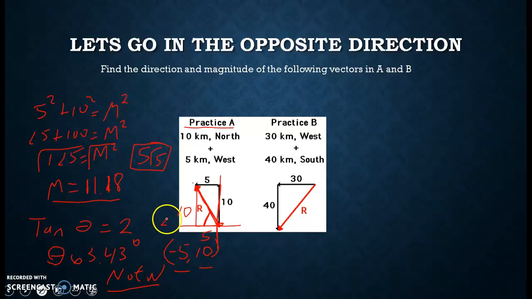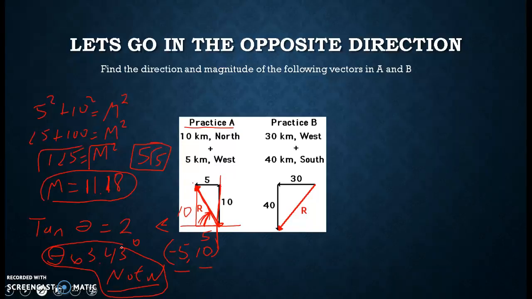Okay, because this direction would be west. So I want to go how many degrees north of west. And so that's how I find the magnitude and the direction for the first arrow. I would pause the video right now, try to do number B on your own and see if you come up with the same thing that I come up with.